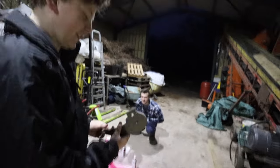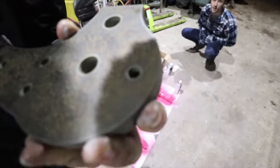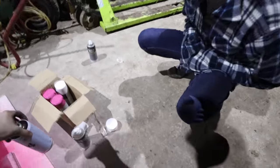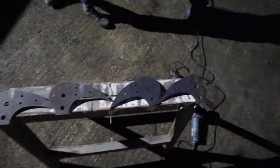My name's Craig and I'm about to start painting these fresh beaky boys. Look how fresh that metal looks. Oh, it's so fresh. Actually, we should probably clean this. There's your black. I'm also going to update. It's pink.